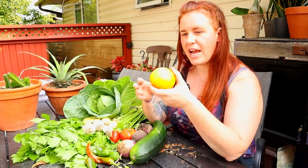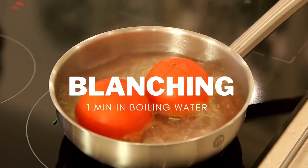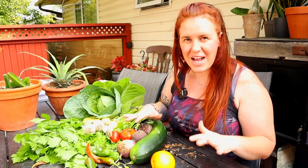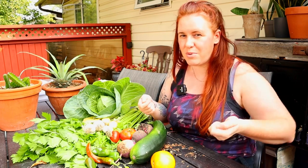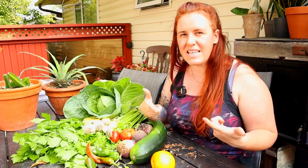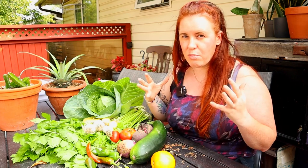For tomatoes I don't do any prep — I don't core them, nothing — I just blanch for one minute. If it's shredded zucchini, blanch for one minute. Shredded cabbage, blanch for one minute. The rule is one minute blanch, that's it. We don't want to make it mushy — over-blanching is how you end up with freezer food that has no texture. Just a quick dip, set a timer on your phone, and stand over the pot the entire time. Then immediately move it into ice cold water and let it sit until you're done blanching that entire batch.